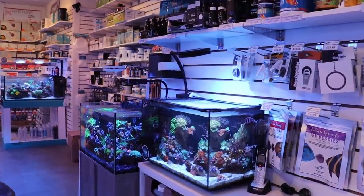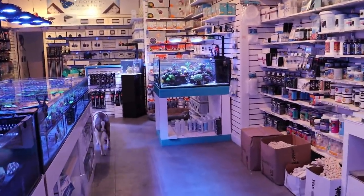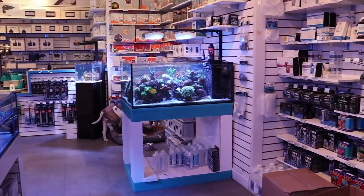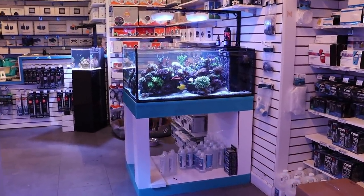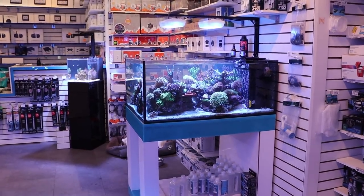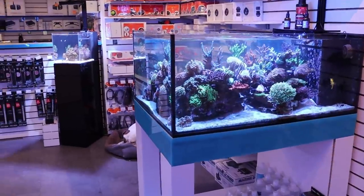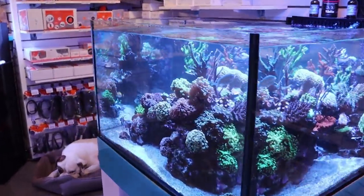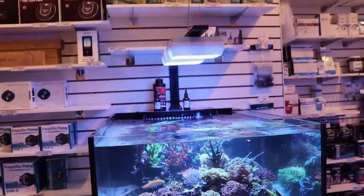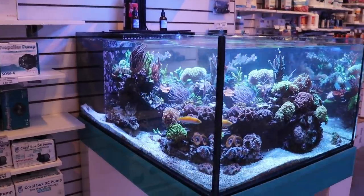Today's video, I'm going to talk to you about what was going on with this aquarium over here. This is what we call the display tank here in the store. It's the largest display tank we have — quite small by display tank standards, roughly a 90-gallon custom-made peninsula tank. We use it to showcase and talk about corals on this channel. We're running the Aqua Illumination Hydra 32 HDs with a pair of AI Nero 5s running on the back.